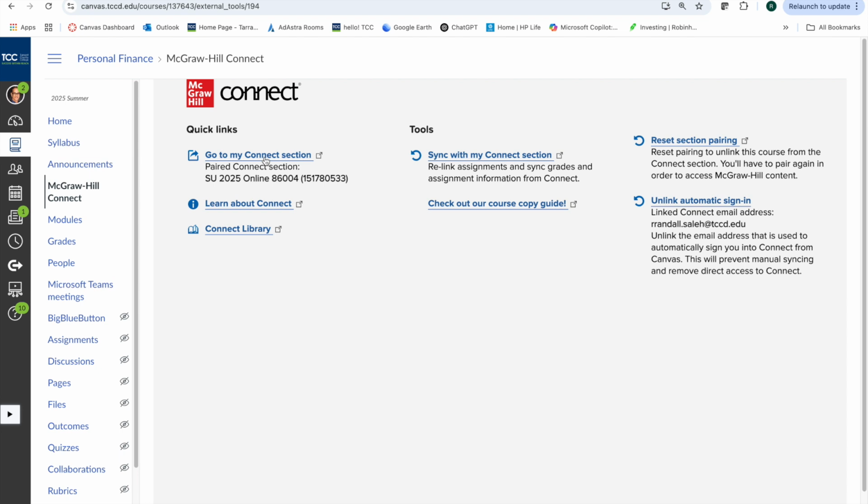If for any reason it says you need to pay for this book, that tells me on McGraw-Hill's end something was not unlocked. You can email me and say, Professor Saleh, the McGraw-Hill book is asking me to pay for it. Then I can contact McGraw-Hill and they will fix it.